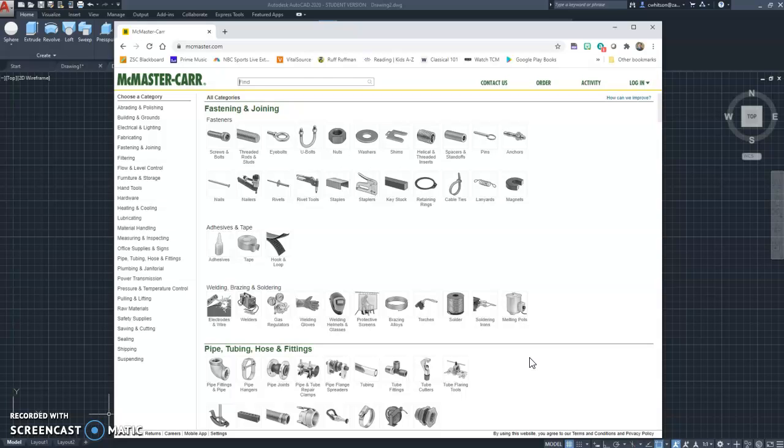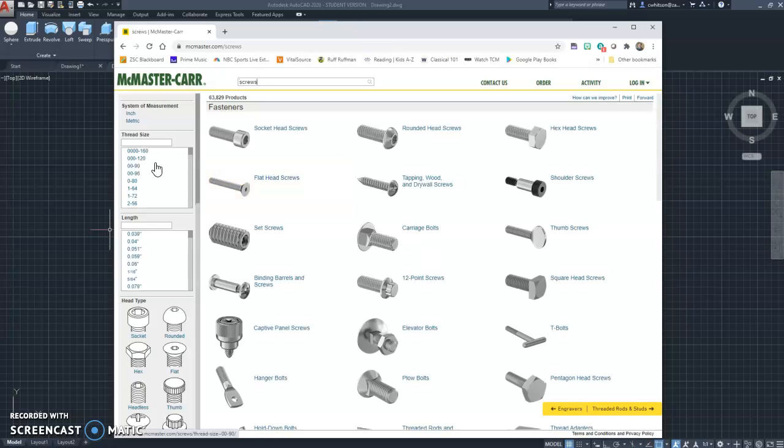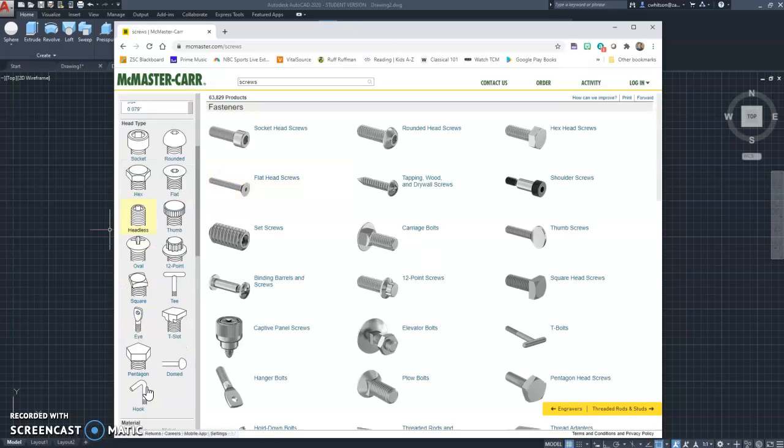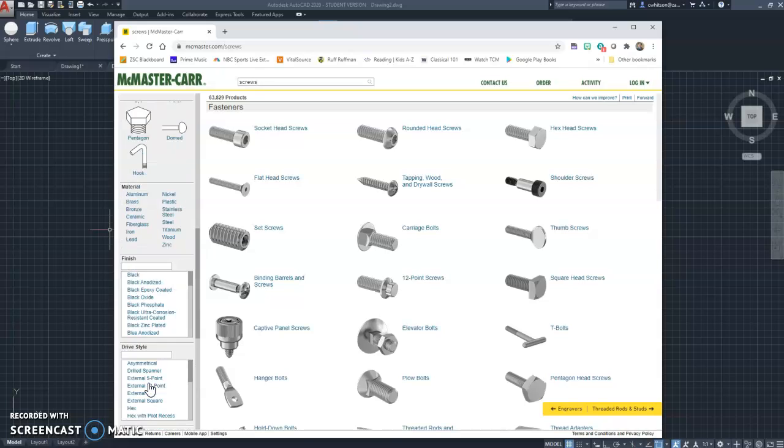And the cool thing about their website is that most things that they sell, they have CAD files available that you can download. So you need to search for the particular item you need, just as though you were going to be buying it. You essentially have to go shopping for the part that you need. And since we need in one of our projects this year a metric screw, I'm going to look for that. So I'm going to just go to screws and bolts. And over here on the left side, you can narrow the search field by lots of different things.